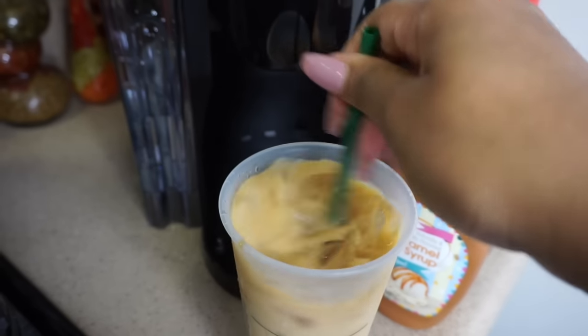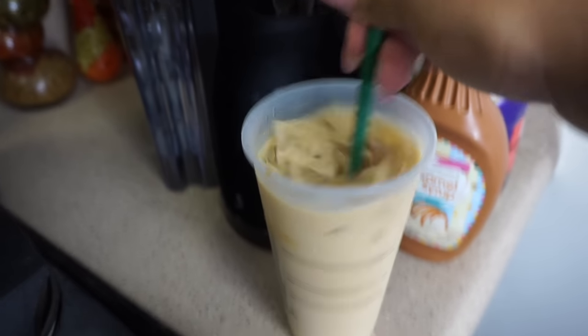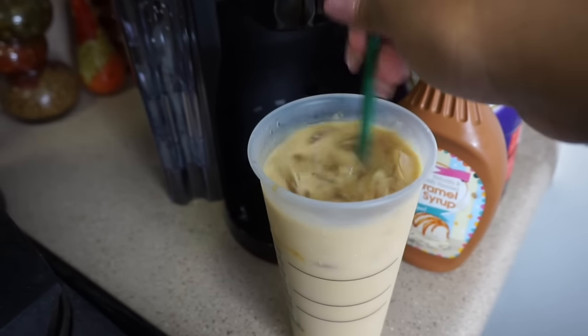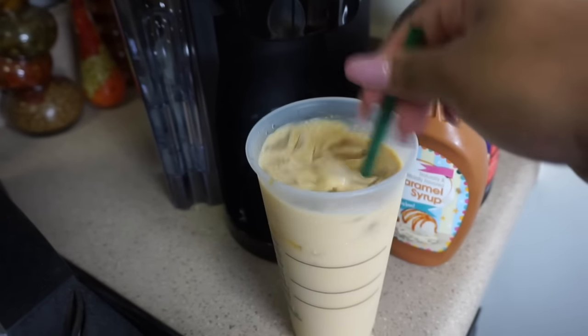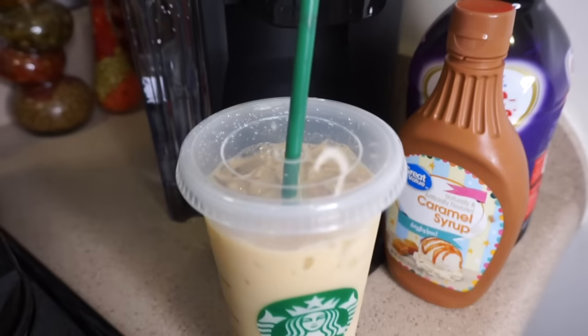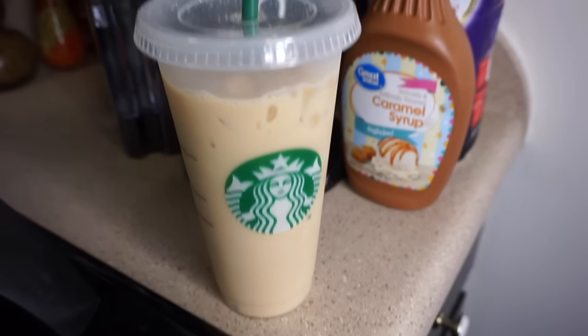Guys, honestly, I do this just about every morning. I even do this at work. Okay, and there it is. Now that is how you make delicious iced coffee at home.